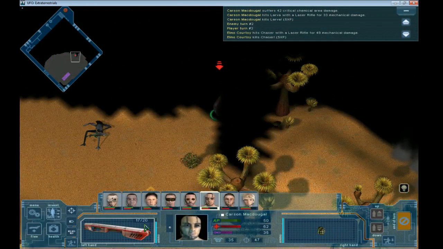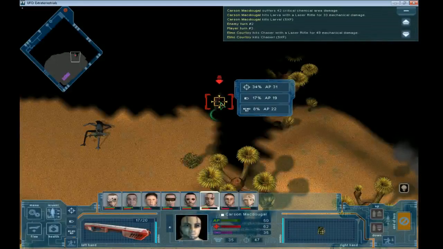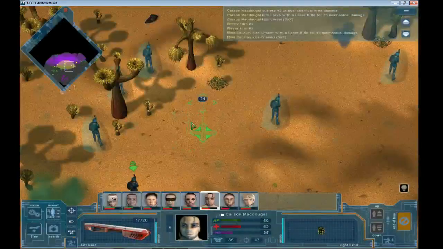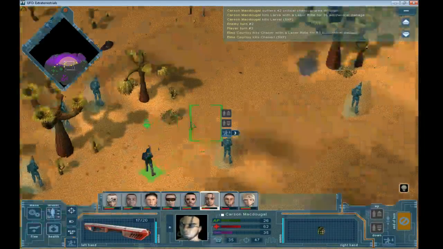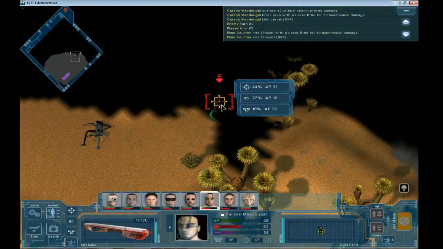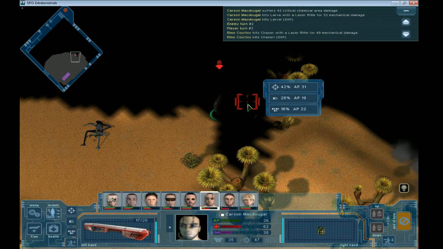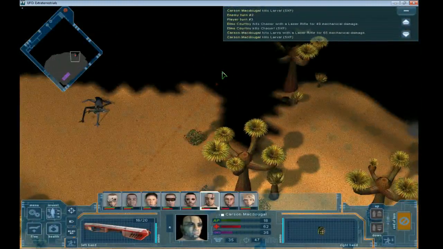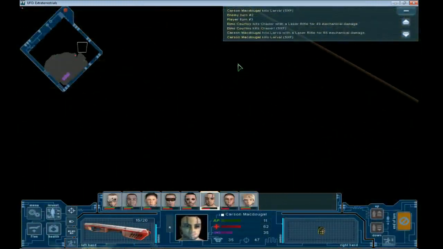Oh, and another thing, this game actually takes into consideration range. So the farther away that your target is, the less accurate you'll be. So you can see this guy has pretty bad accuracy from that range. So why don't we scoot up just a little bit. Okay. So yeah, not much of an increase, but better than nothing. Hey, that 18% shot wasn't too bad.